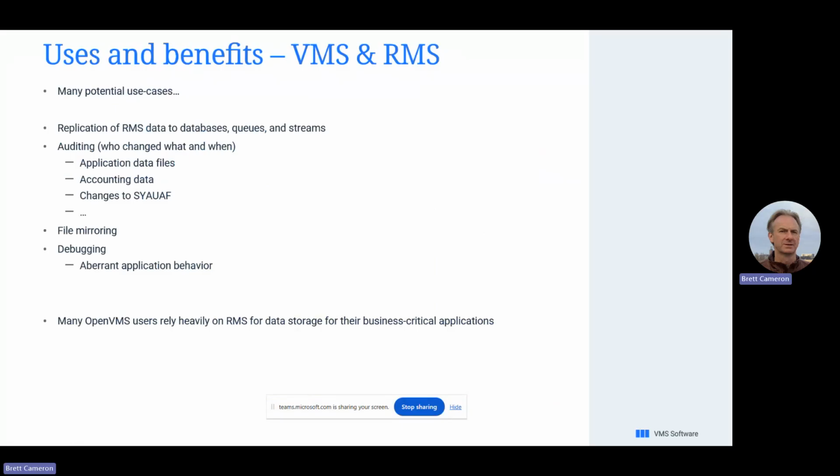There are many benefits to doing this, getting out of batch mode and into more of a real-time mode of operation. Auditing, fraud detection, or something like that. What is going on in my system? Why did somebody make a change to SYSUAF? Potentially you could use it for file mirroring, or detecting some strange behaviour in your application.